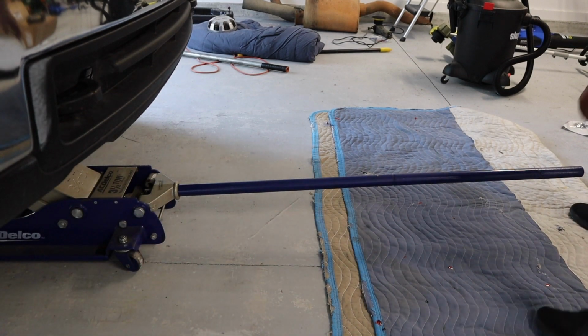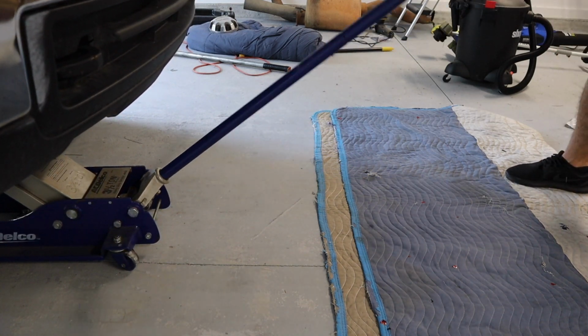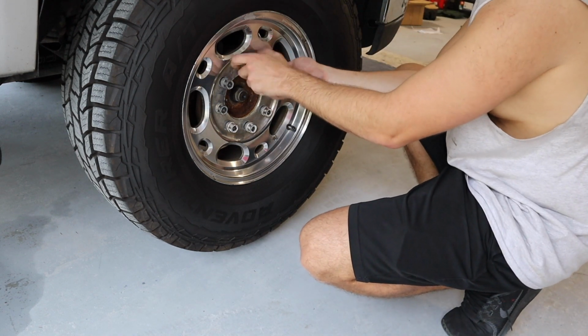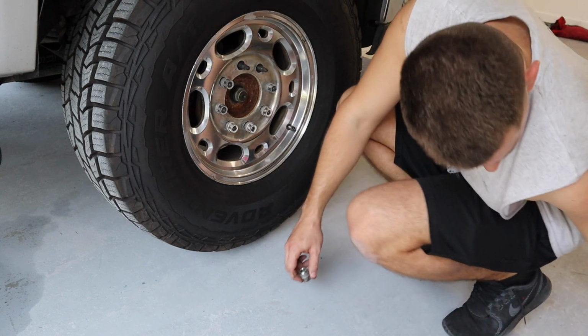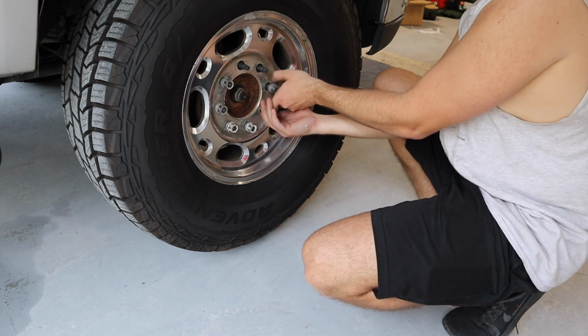Let's go ahead and get this truck jacked up. Let's get these tires off. It is a hot day here in Florida.